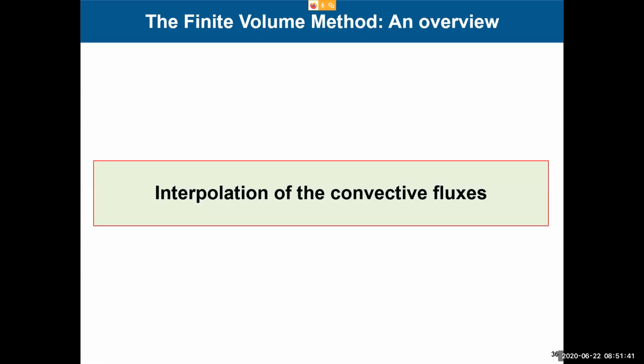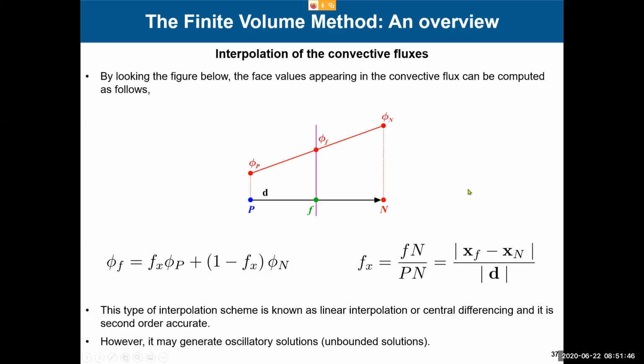So now we go to the interpolation of the convective schemes. The first one is linear interpolation. This is weighted interpolation, okay? Weighted means that you can have a non-uniform mesh, so the distances PF and FN can be different, and you just add a weight there. If it is equal, it's just a standard central differencing, okay? There's no problem there. So we get this, and you can interpolate the value at F from the nodes P and N. This is the node where you want the solution. This is your neighbor node, okay?